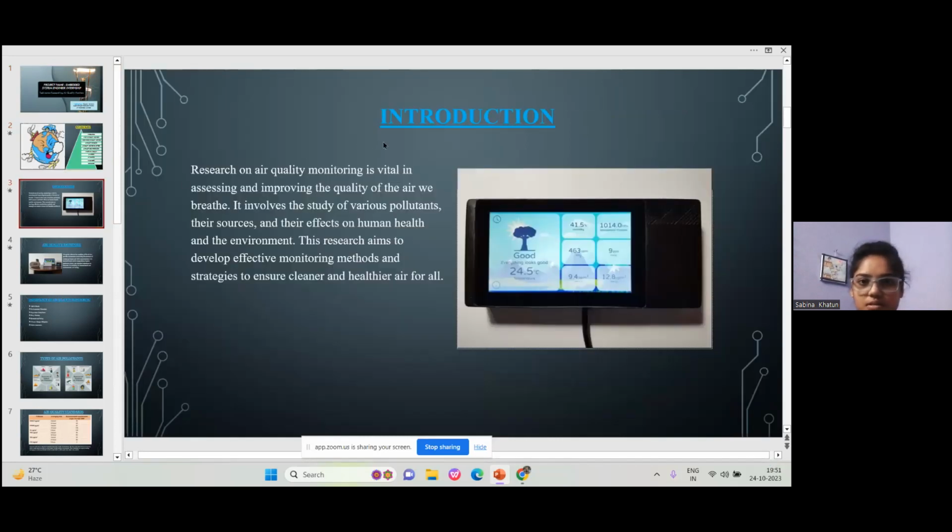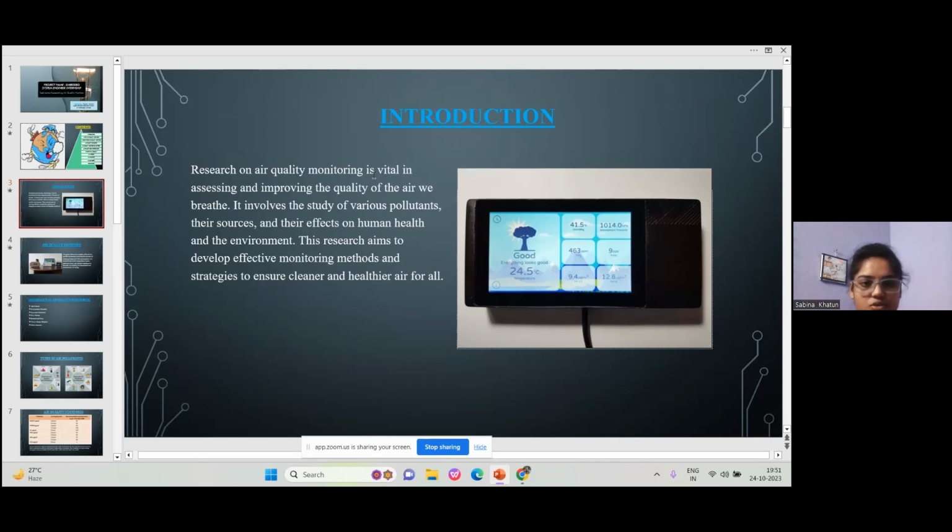So this is the introduction. Research on air quality monitoring is vital for assessing and improving the quality of the air we breathe. It involves the study of various pollutants, their sources, and their effects on human health and the environment.